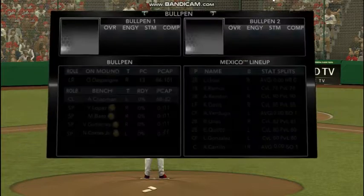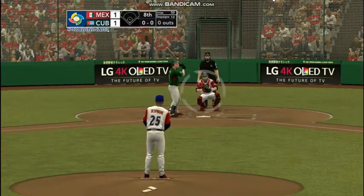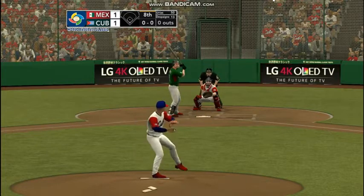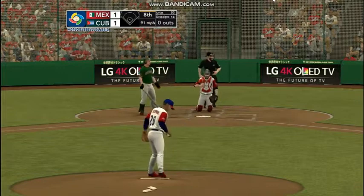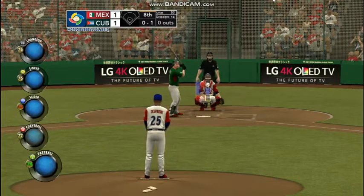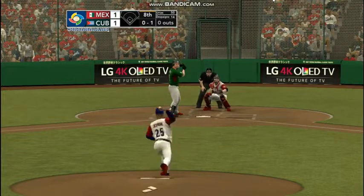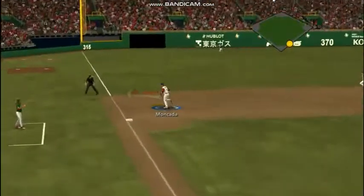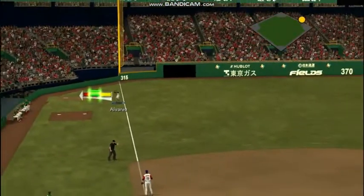Gonzalez had the plate. He was a strikeout victim last time through the lineup. And in this tie ball game, it looks like they don't want to give up any more runs or even chance of their closers getting ready to pitch. Well, they're going to need them whether they fall behind or they take the lead, so not a bad idea to get them warmed up. Hit in the dirt. It gets through. Go-ahead run on base. He's going to try to stretch it.